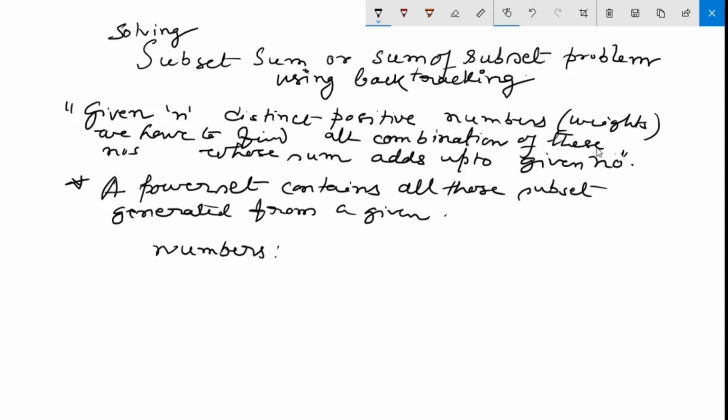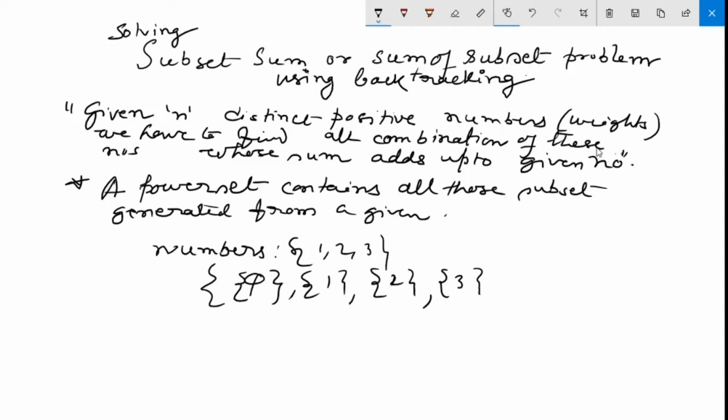Let's say numbers are given as 1, 2, 3. You know that if 3 numbers are given, we can create 8 subsets. The subsets are: the empty set, 1, 2, 3, then the combinations 1, 2, 1, 3, 2, 3, and finally 1, 2, 3.